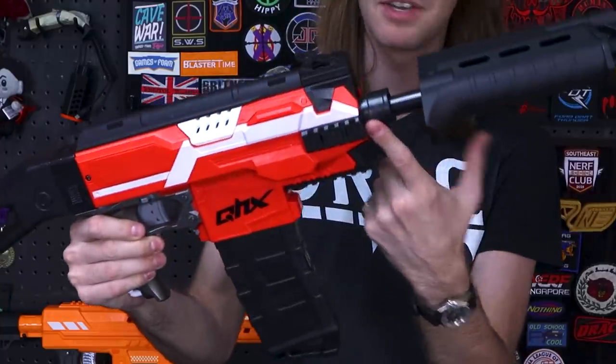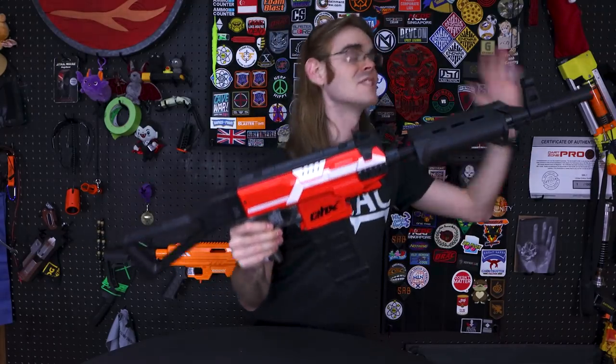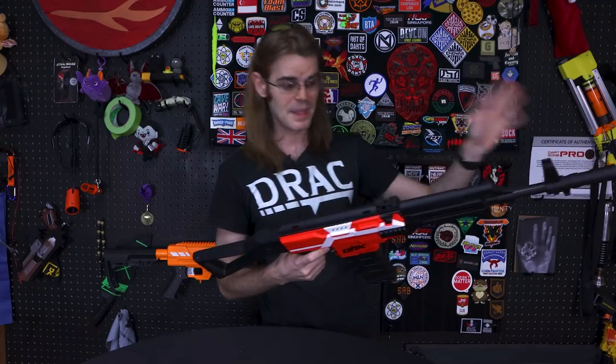But they did still give it a black muzzle. So it's like an orange blaster with a black muzzle. I have no idea how they're importing that to the States. I have no idea how they're selling it legally in the States, but it's kind of wild to me that they didn't just murder the entire thing out. The whole product is confusing and we'll get into the legalities of it at the end of the video.